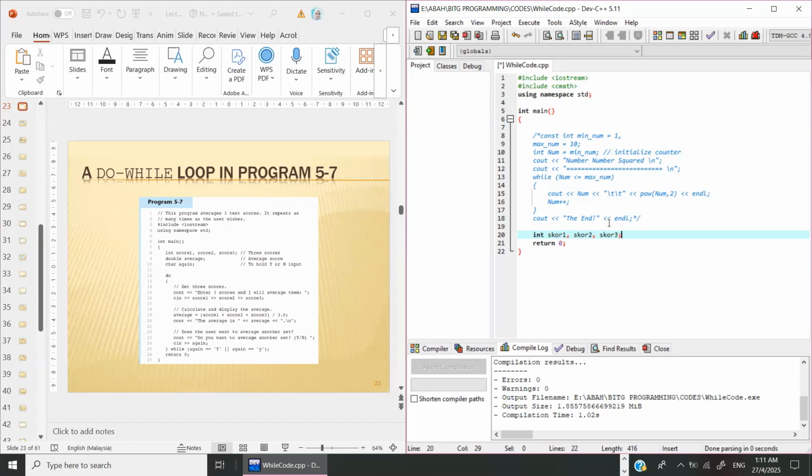Double average, avg. And then char, character again. All right.